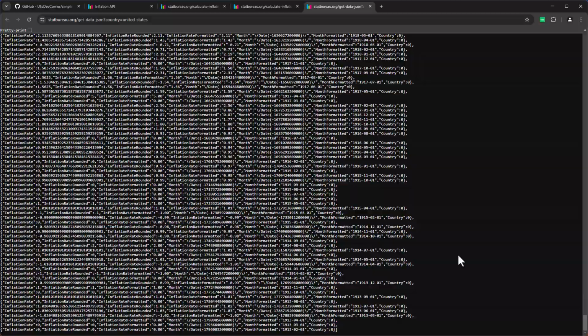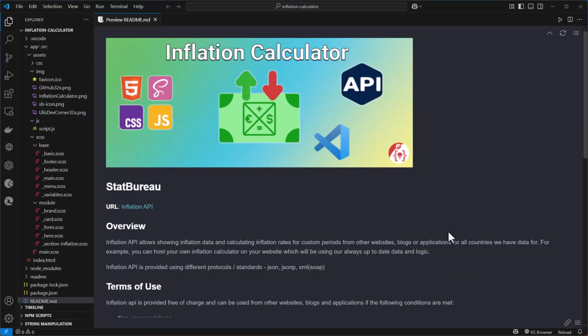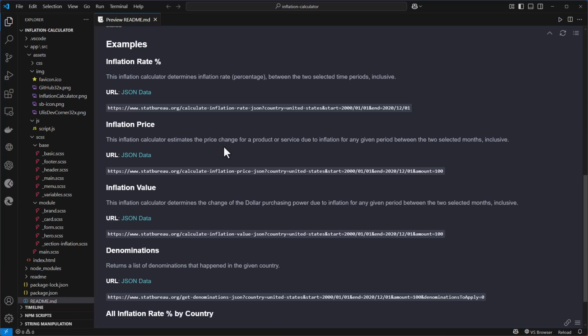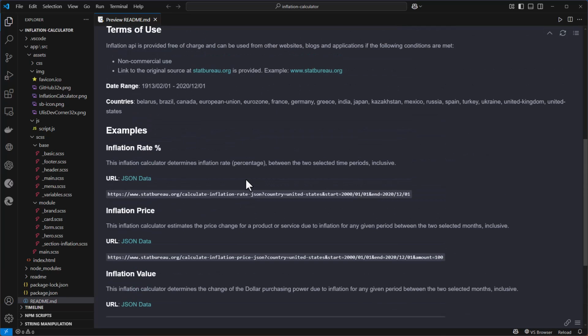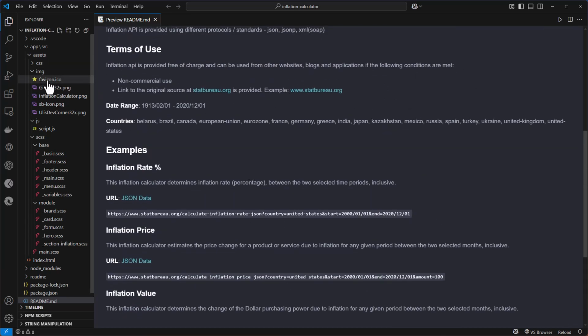Let me open VS Code to show you the project. Here I put together a README file where you get all this information, what you can see on the website. What you basically need on the website is of course more: here some icons, some graphics, and we're using EasyScript and then all the SASS in partial files.